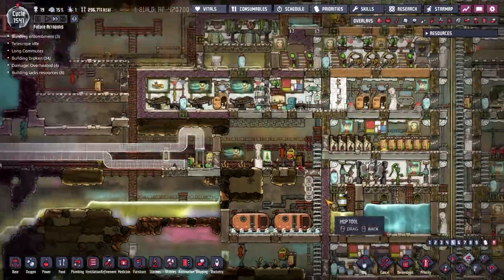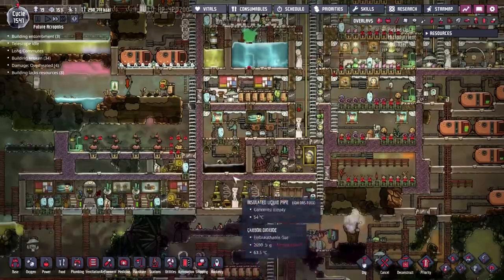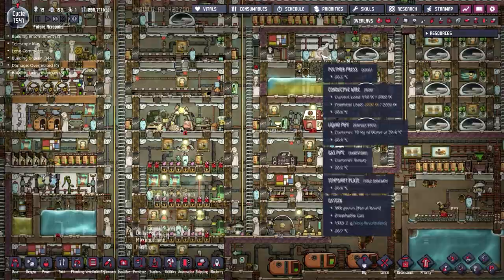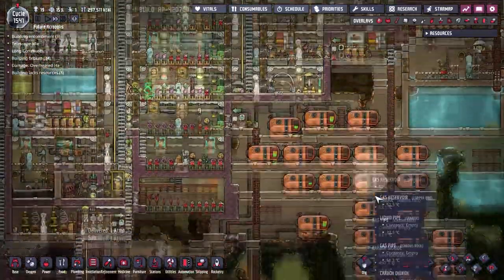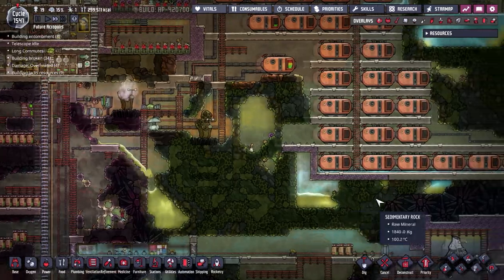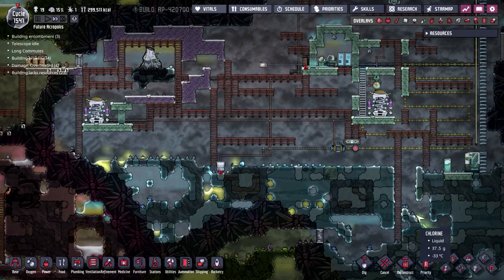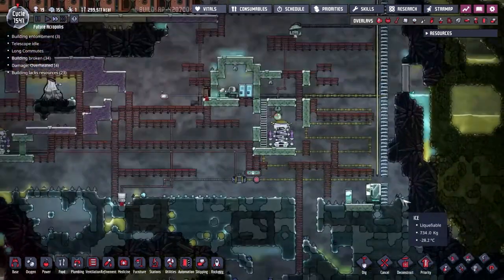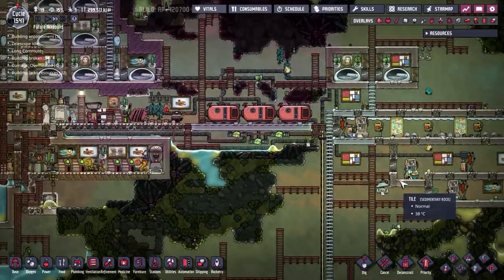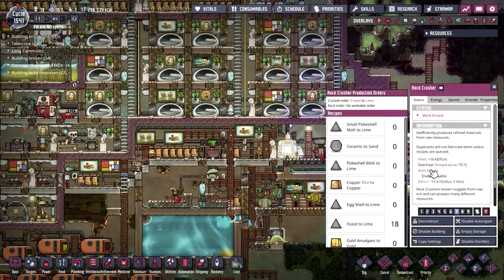I don't know why there's water down there, but you guys can get rid of it. That'll be helpful. So, we're bringing up oil, but the polymer press is disabled right now. Did I want to enable that and be making plastic right now? Or was I bringing that up to make petroleum and not anything else? I can't really remember. But oh well. I haven't had any warnings. No one's been yelling at me for anything so far, so hopefully that's a good sign.